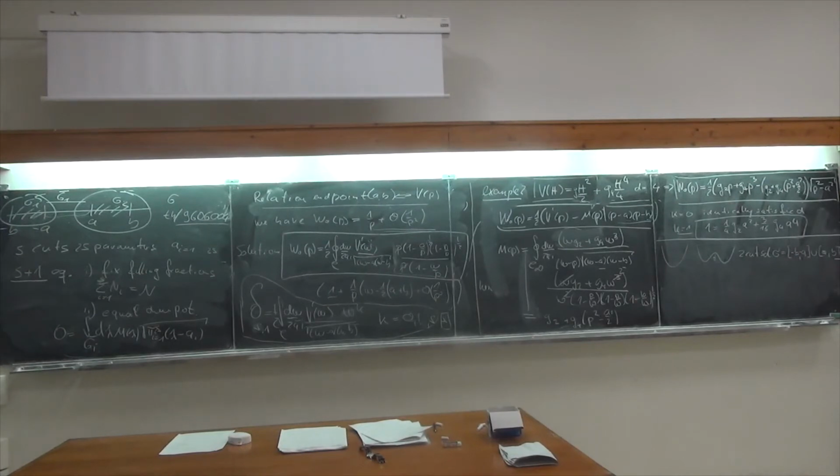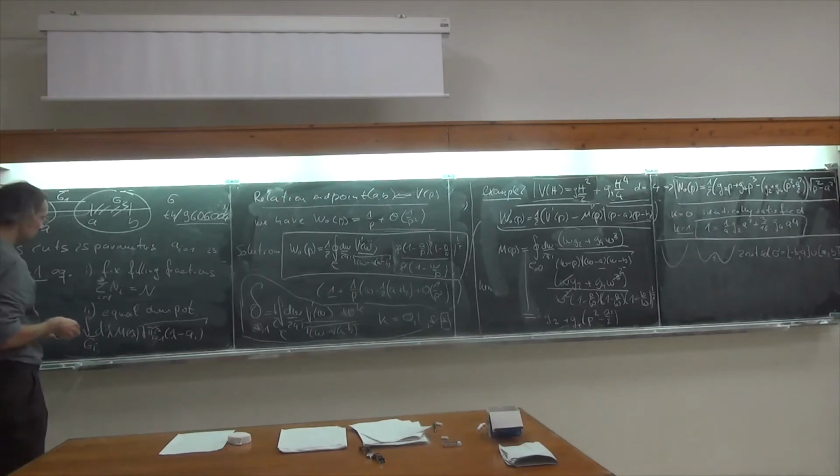Actually, this is not the whole story. I was going to mention that later. The solutions that we are just about to calculate for the quartic potential are called multicut, because the resolvent now has several cuts in the complex plane, and the discussion of the large N limit in this multicut situation is more subtle.